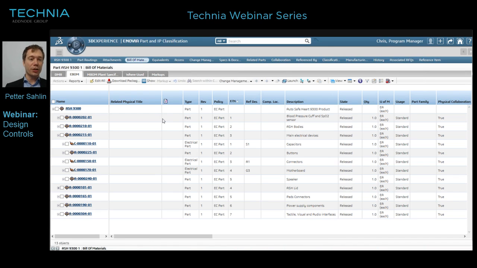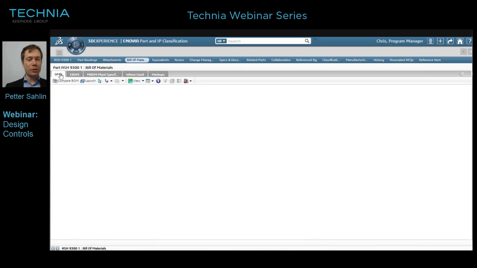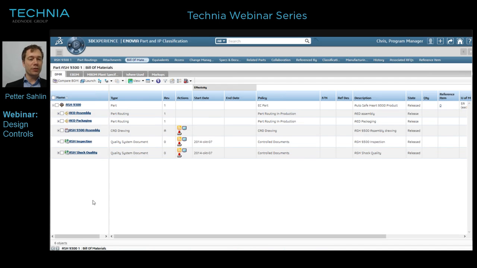We have the specification. We have the bill of material. We can generate the DMR from the bill of material, and we have the specific details required for that. So it really gives an online view on both the DHF and the DMR as it starts to grow out of the design controls.